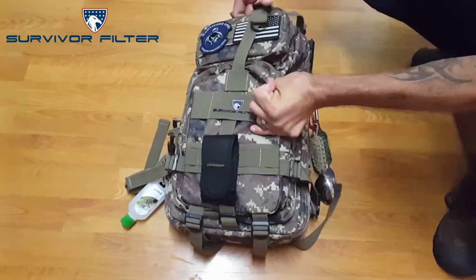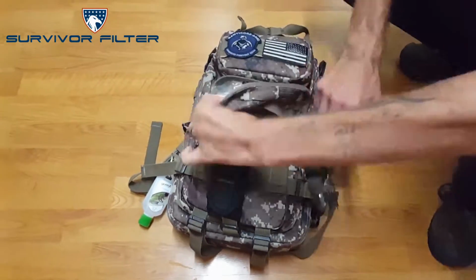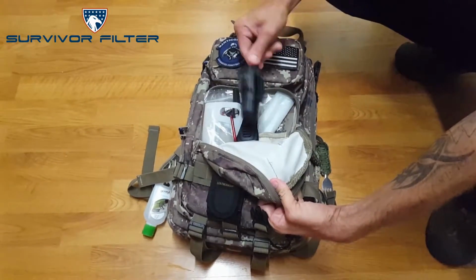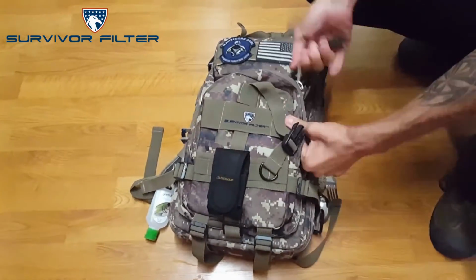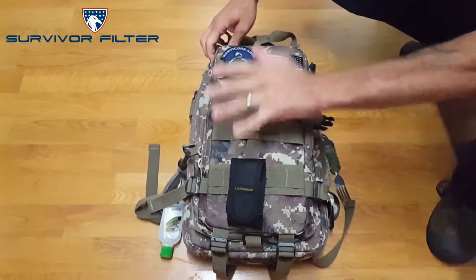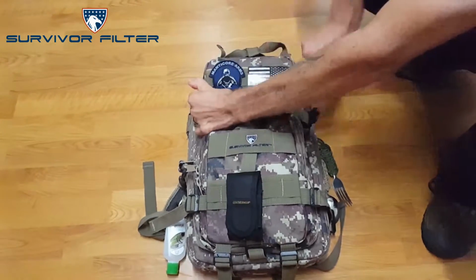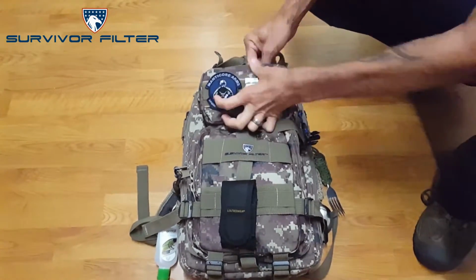Now we're going to see if it's dry inside. Yep, everything here seems dry. The inside's nice and dry. Now the bag outside is soaking wet. I don't know if you can still see the moisture on it. Let's take a look in here. Yep, everything in here is nice and dry.